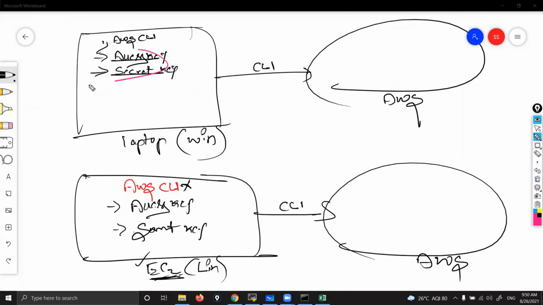But if you create these keys for a normal user by giving limited access, like EC2 full access or S3 full access, then the user also can log in to my AWS account from his laptop's command line, and he can do only EC2-related things, whatever permission you give. Okay, that is how we can do it.